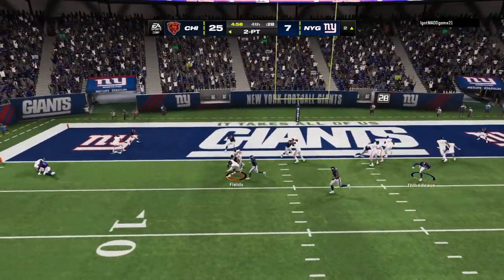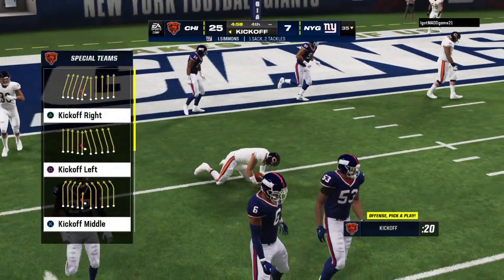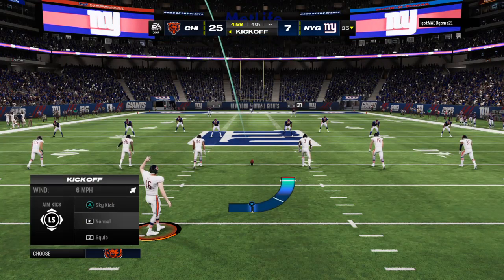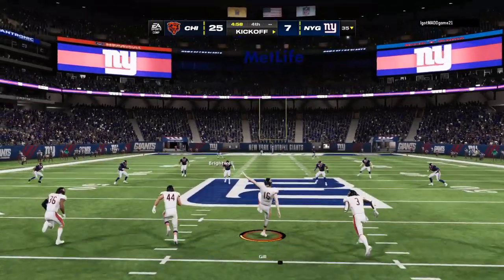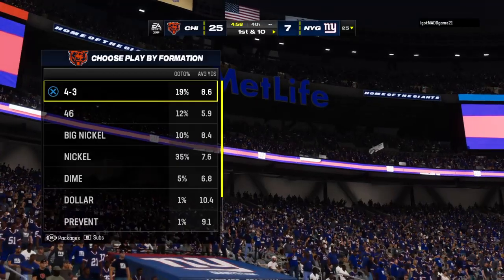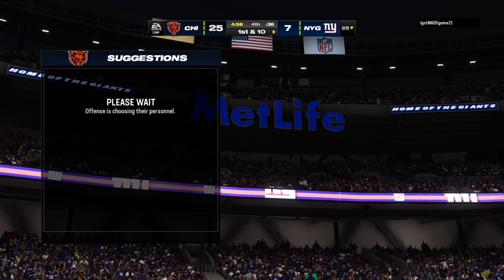And he's going to go down. Can't get rid of it. So a sack on the two-point try. After the touchdown, here's the punter Trenton Gill to kick it away. That one will bounce out of the back of the end zone, so we will start here at the 25.